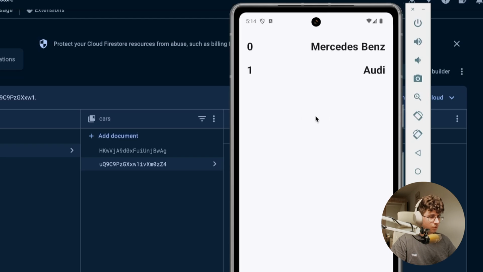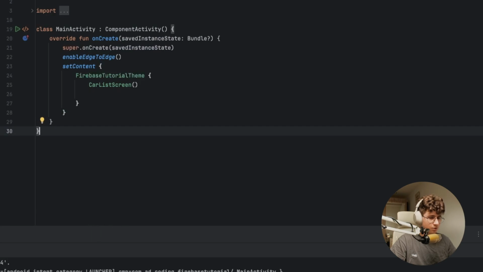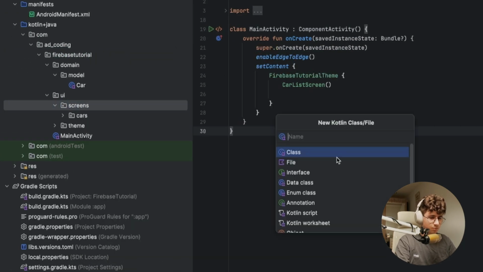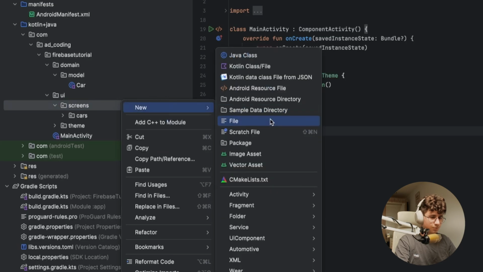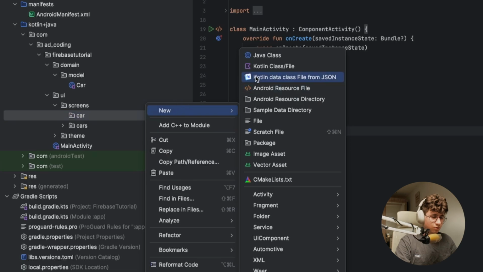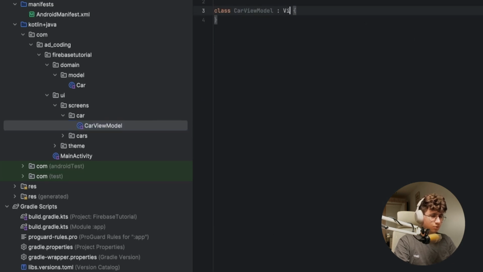And now let's fetch a single item, so let's go back to Android Studio and let's create another package, not screen, so let's say package car. Now let's create a new Kotlin class file, and here we will create car view model, and let's implement the view model.